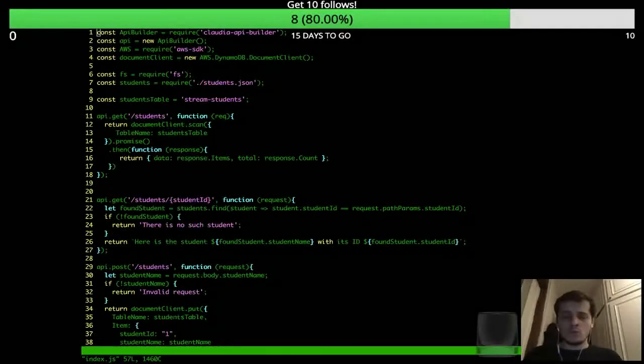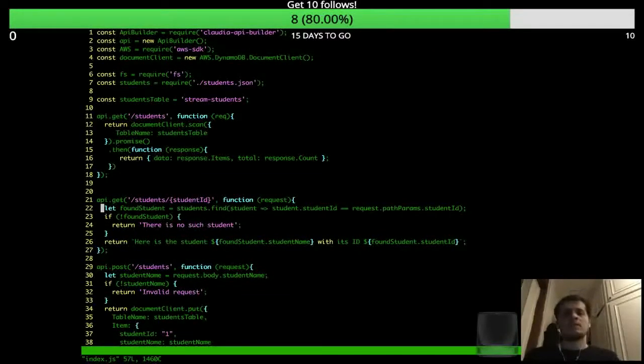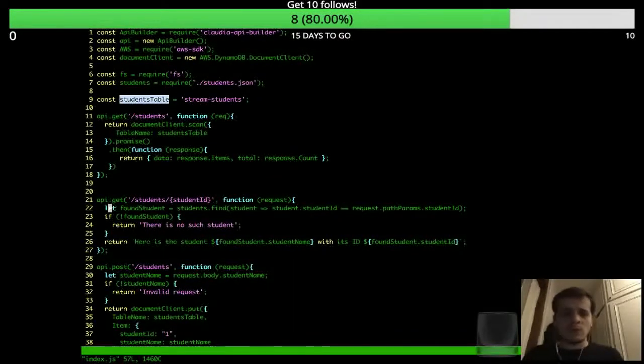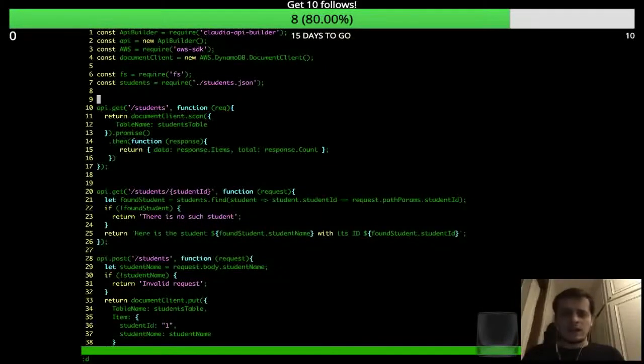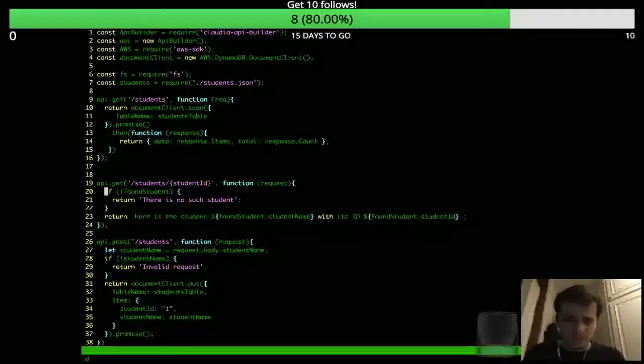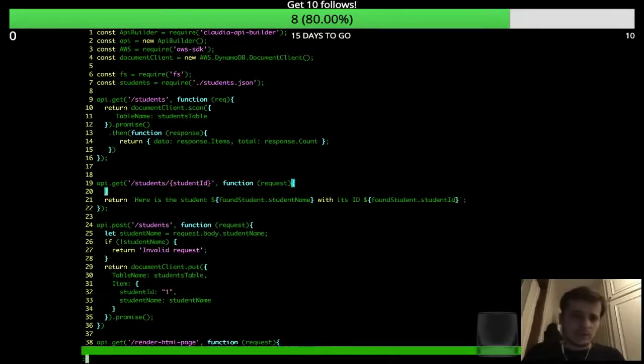And then we go back here, and as you can see, we are using the static data from the student JSON file, but now we don't need it anymore. So first, what we're going to do is go back here and delete this table, and this line, also this one, and this line as well, and this line, and this one.